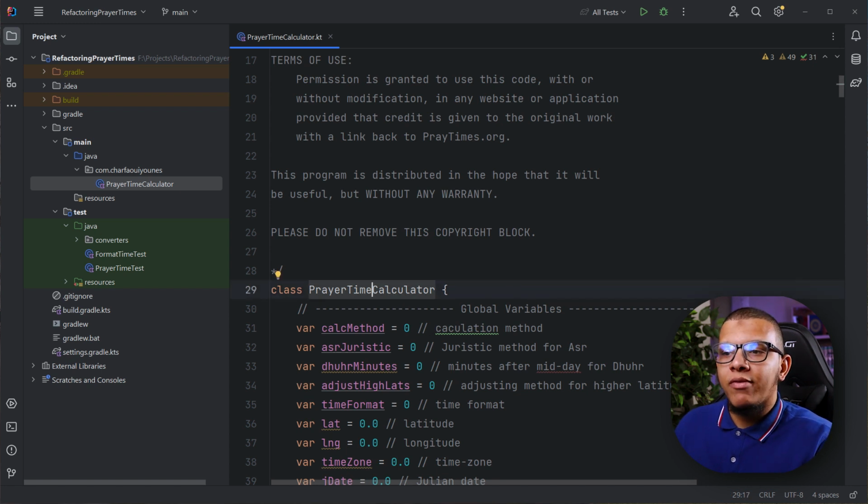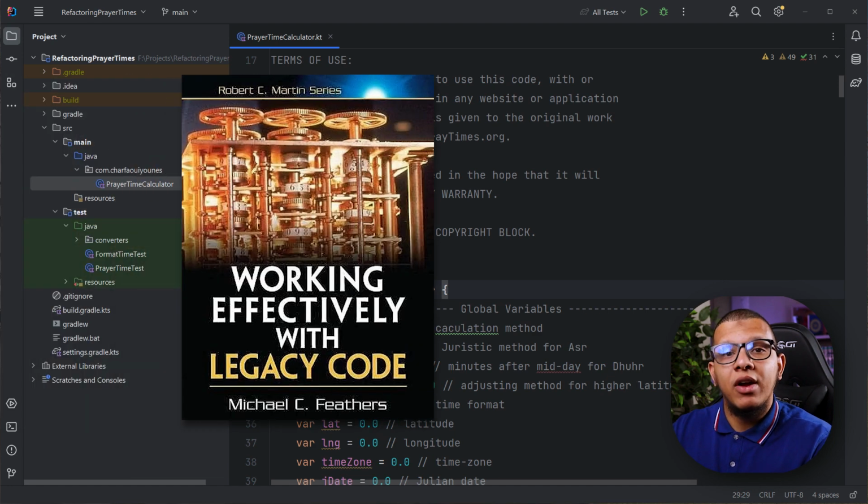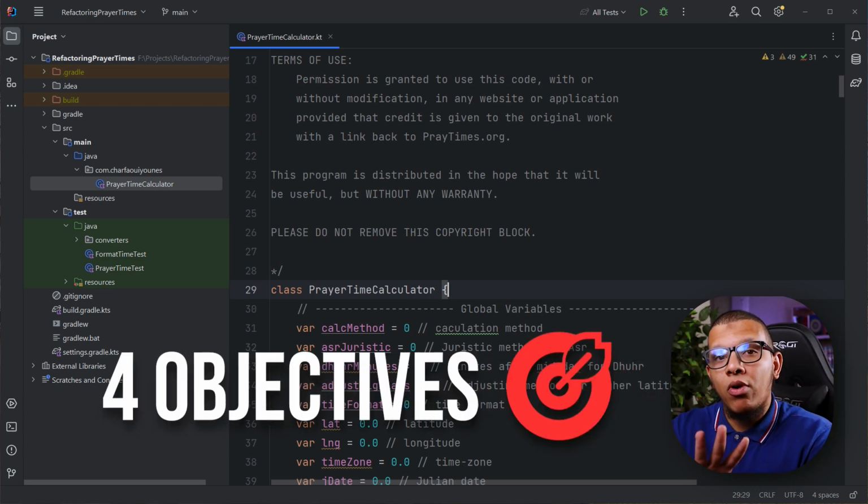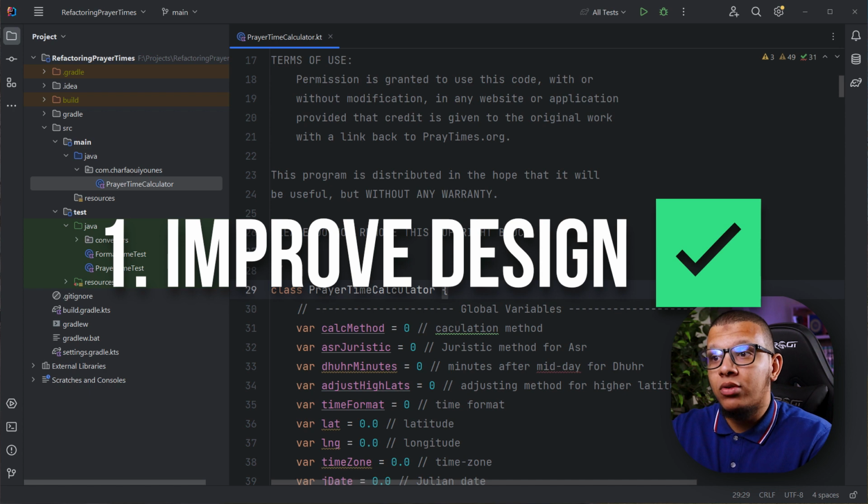Here for this course, we are refactoring this prayer time calculator for educational purposes, right? But in real world scenarios, we need to talk about why we are doing such changes. Usually in software, we make changes for mainly 4 reasons. These ideas are well discussed in Working Effectively with Legacy Code by Michael Feathers. Definitely you can check that. And he emphasized that usually we do it for 4 different purposes. The first one is improving the design of the code, which is what we are doing here right now.